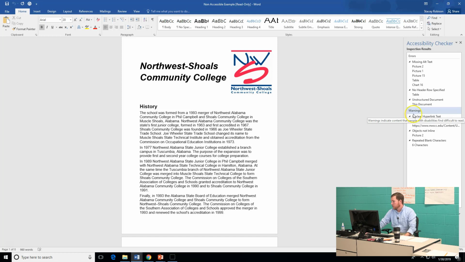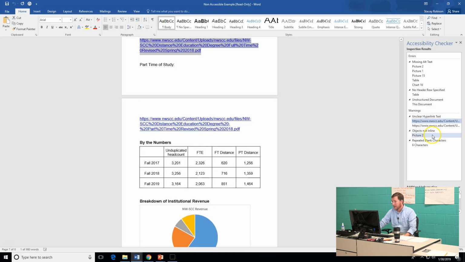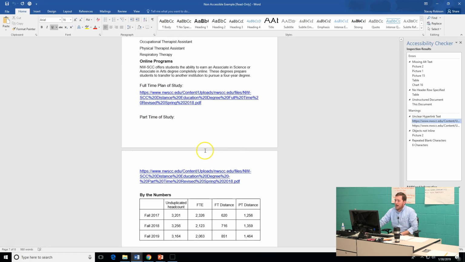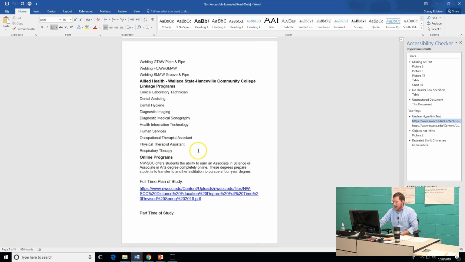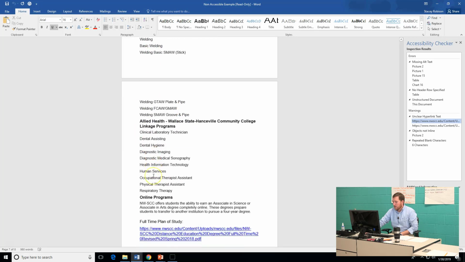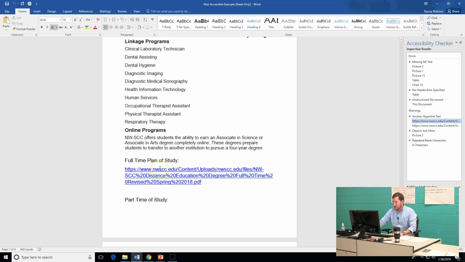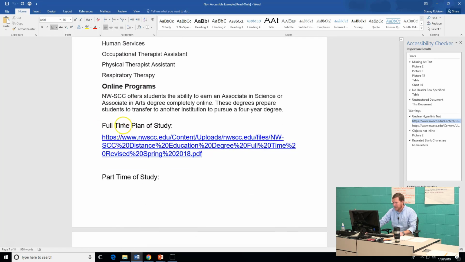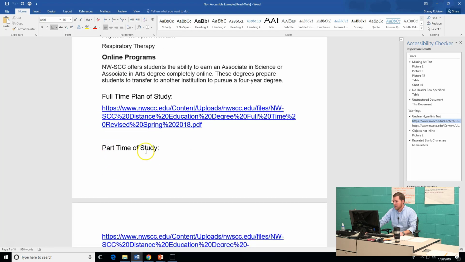The first thing I want to look at is my unclear hyperlink text. If I click on this, it should take me to the part in my document where the issue is. So I click on it and it takes me to the actual hyperlink that's a problem. In the context of this document, I've got a list of all these programs, a list of the online programs, and I've got a full-time plan of study and a part-time plan of study.